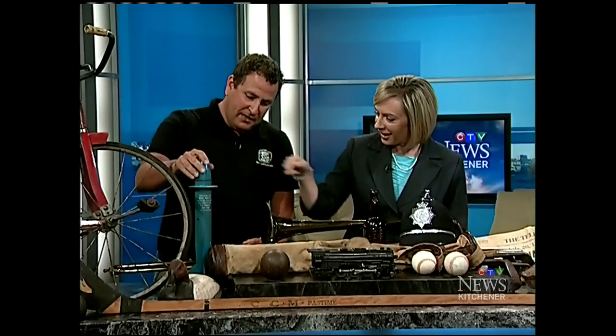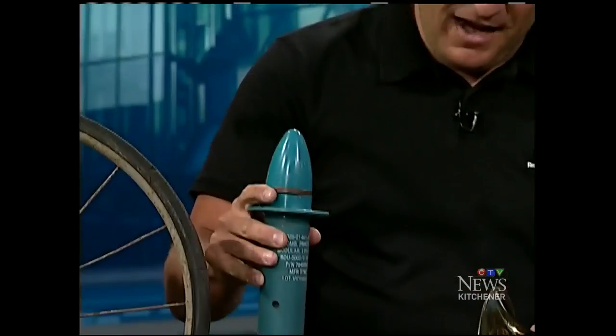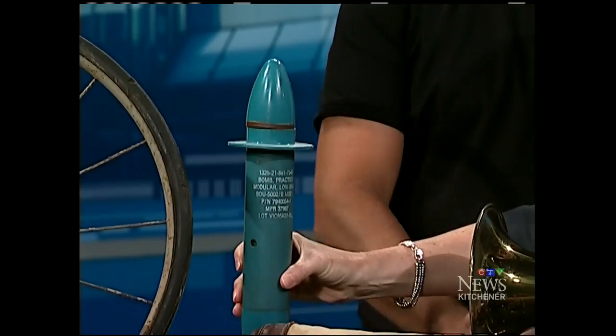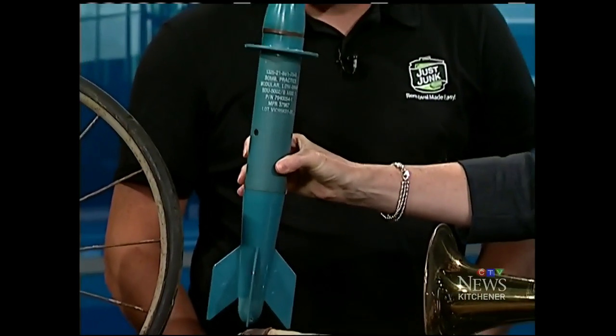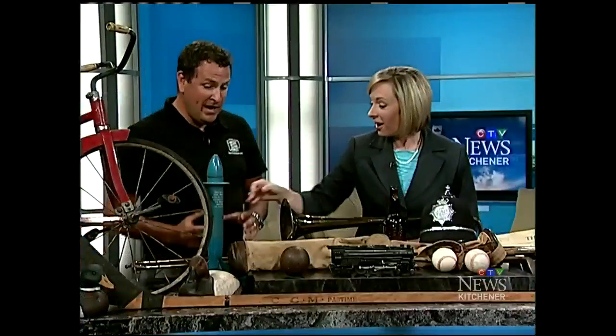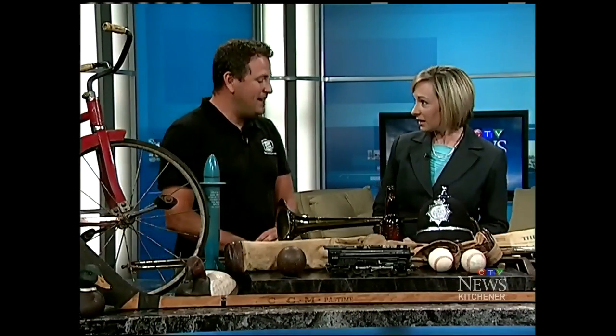What is that? This is actually a practice bomb, as it says on it. It gave us a bit of a scare. It fell out of a filing cabinet as we were carrying it down the stairs. Oh, it's heavy too. It is. Wow, I wasn't expecting that. It fell out as you were picking it up. Yeah, and when you see a device like that fall out, you take a step back quite quickly. When we saw the word practice, we knew it was okay.